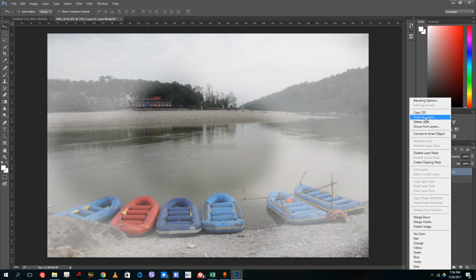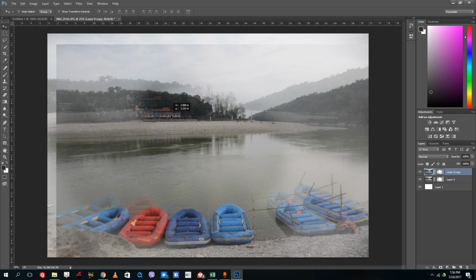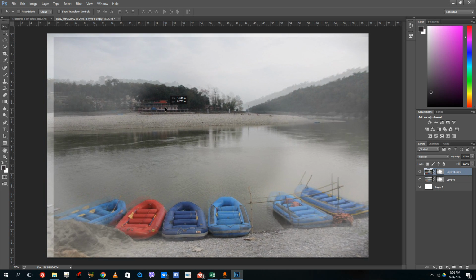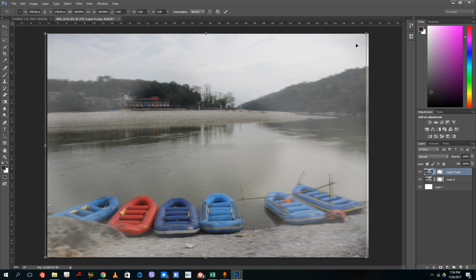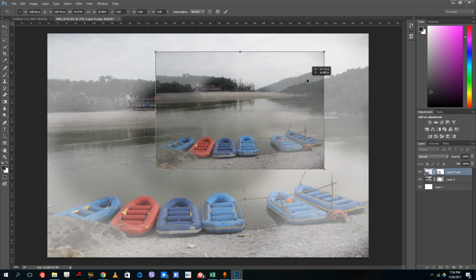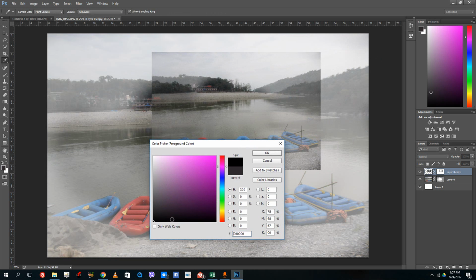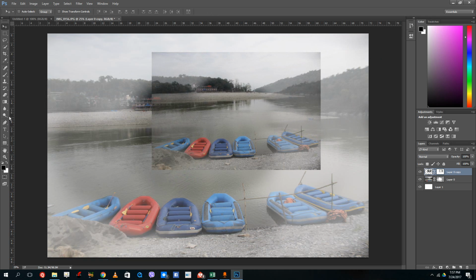Let me create a duplicate layer. Even the layer mask gets copied, and this can be used for creating amazing effects. If you want only some part of the image to be transparent, you can use this setting quite easily. Let me select total black and select my brush just like this.